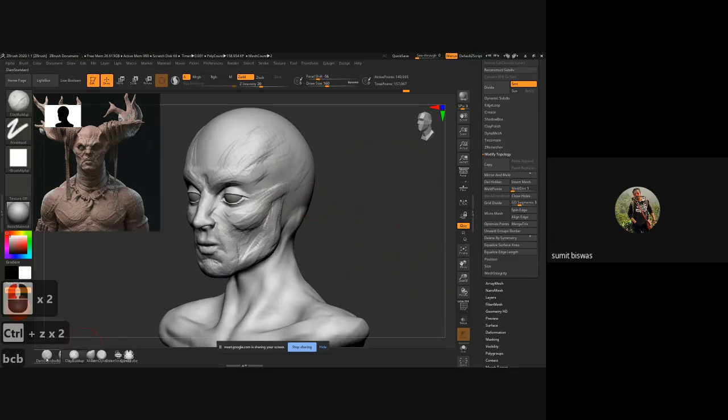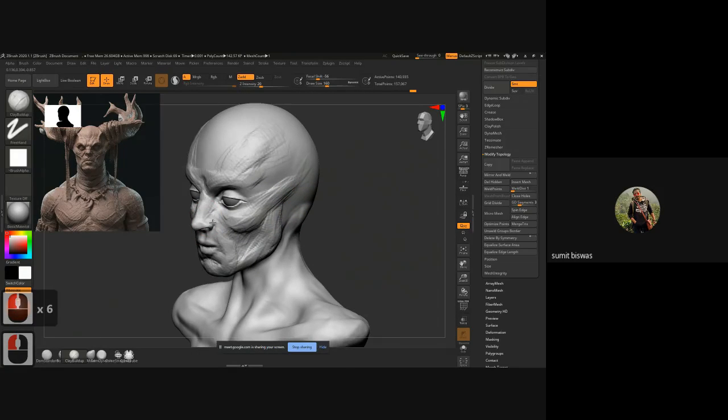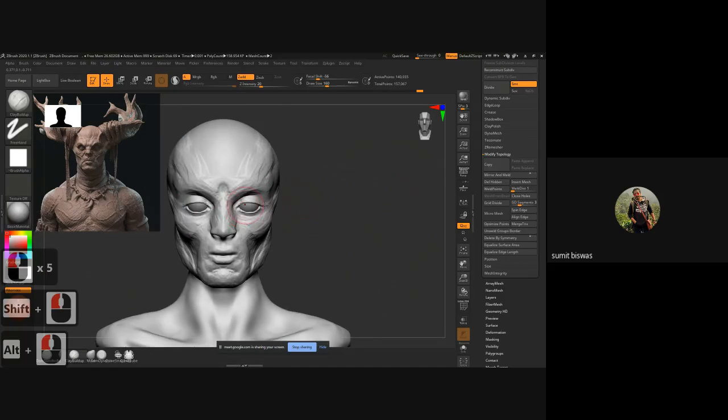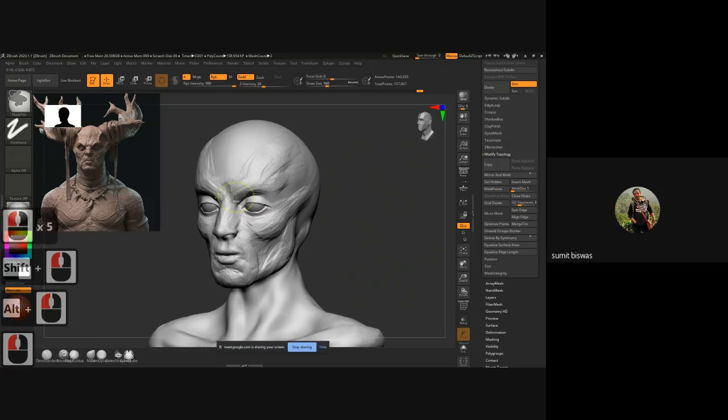BCB, the clay buildup. And right, I'm working in Dynamesh, so this makes things very easy for me. So I can control things very easily. And the nose area is quite wide.